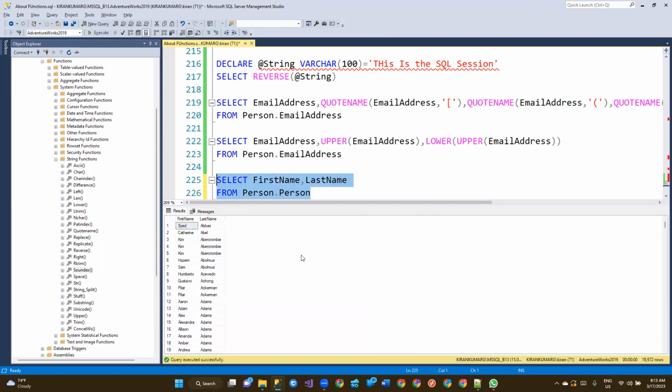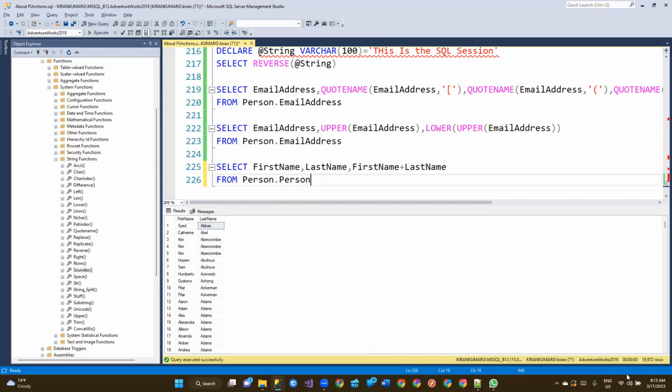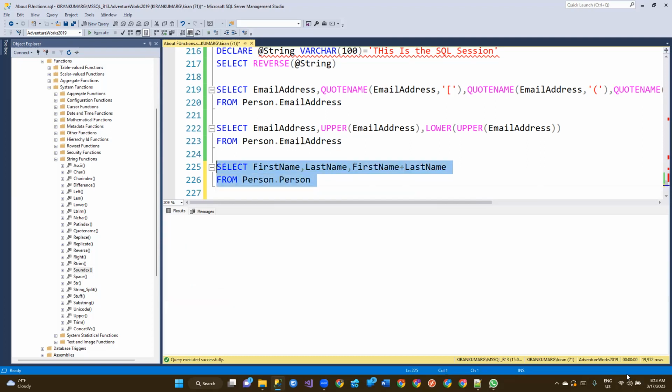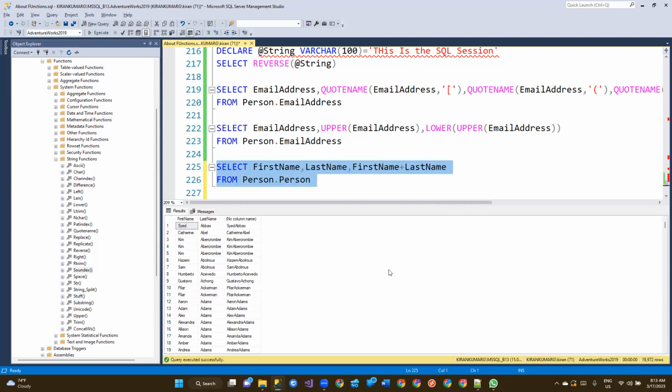For example, while concatenating two strings, if you want to add spaces between them, these two are individual columns, and I would like to concatenate these two and make one column. If you see here, there is no space between first name and last name. Why? Because I have concatenated with the help of the plus symbol.